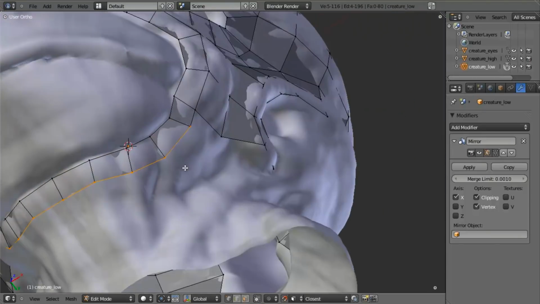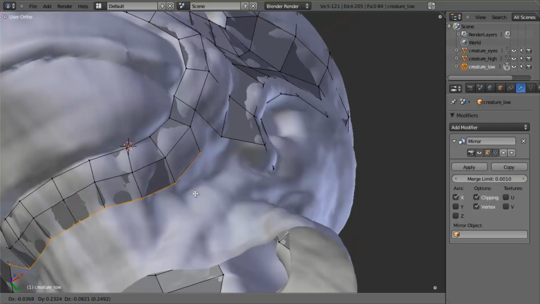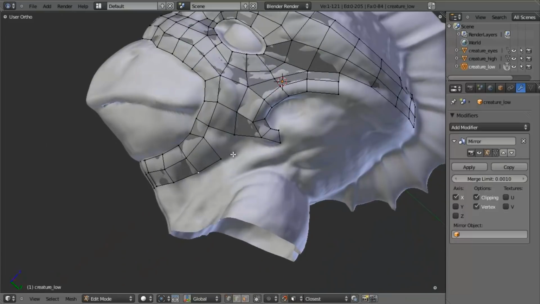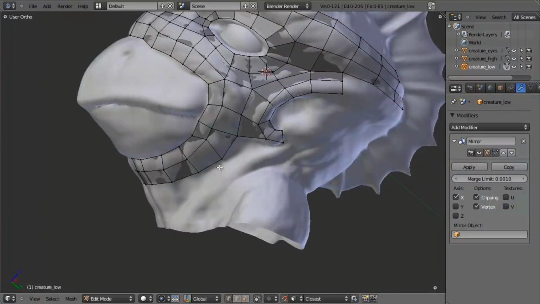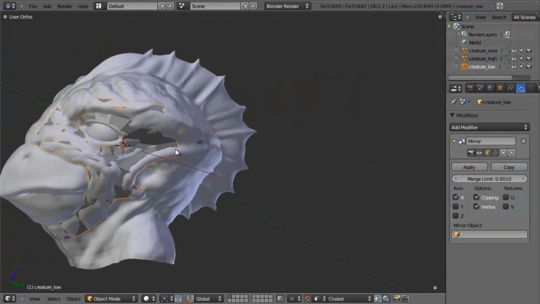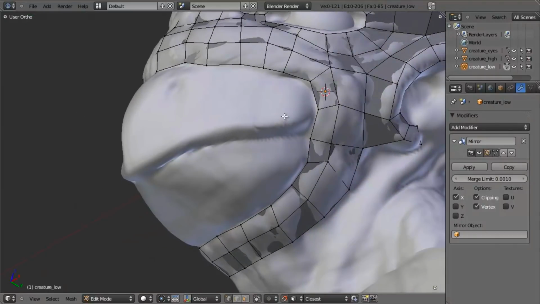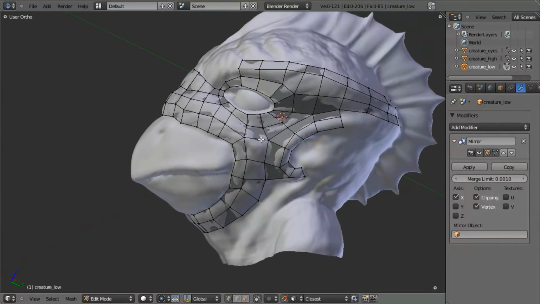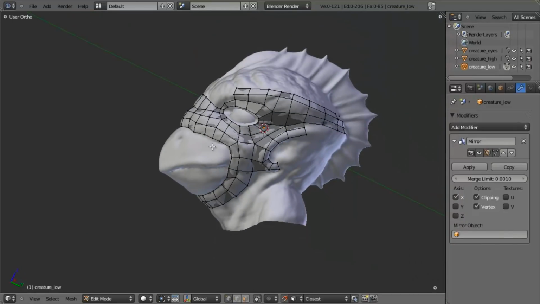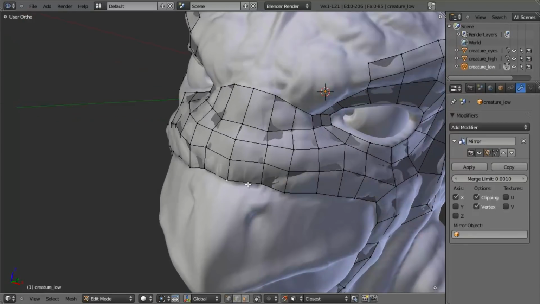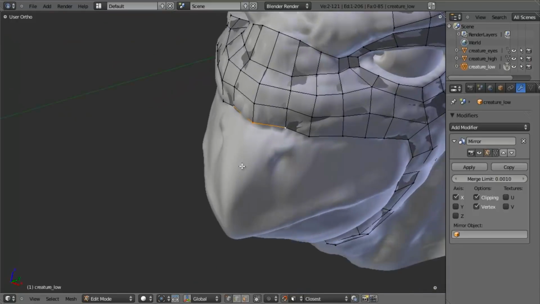And then I'm simply going to hit E to extrude and take this back to right about there and then bring it back following the contours of my form. So I've got this form right in here to then just follow that in. And one of the main things in terms of following the form is that's what's going to help you hide all the form differences between the high resolution and the low resolution. So the closer you can follow the main muscle flows and structure, the more accurate it'll look with the normal map without having to add in the extra detail.